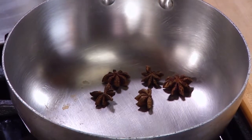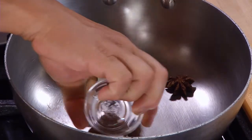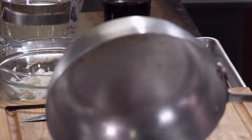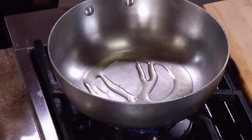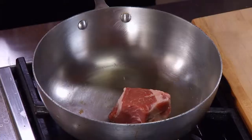So you start with all your spices? Spices, let's just heat it up. Right. So I'm just gonna sear up the meat. Okay. You know, in Vietnam, China, we don't have an oven. Ovens are only really used for bread people, commercial places, but most homes do not have ovens. So that's great.